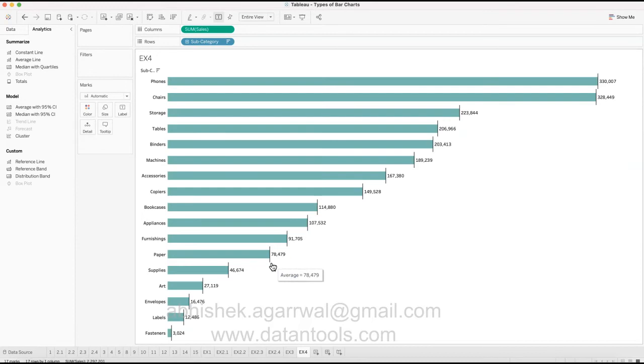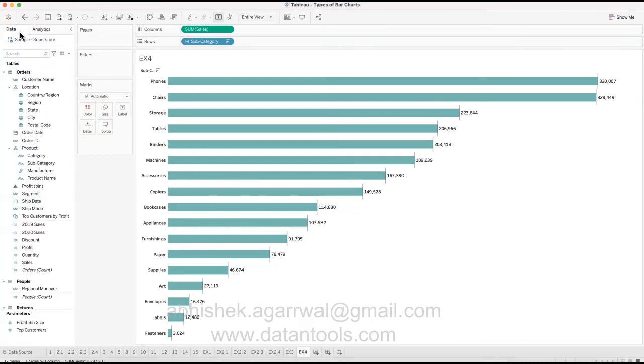So we need to change a little bit of settings so that we get these values not as a sum but as an average for these particular lines. Or another way is that we basically compare it with a different variable. That's also a possibility. What I mean by that is, over here in the data we have the profit.